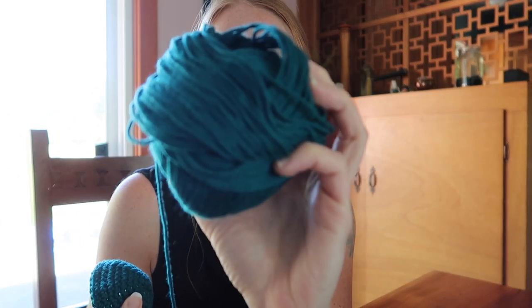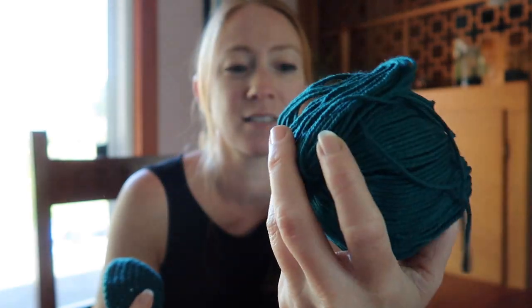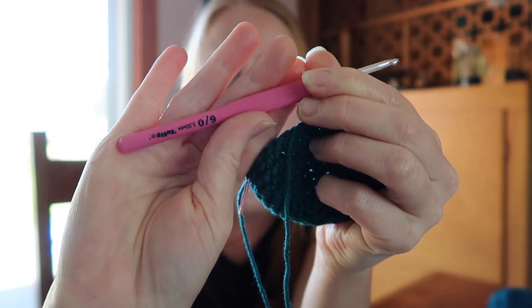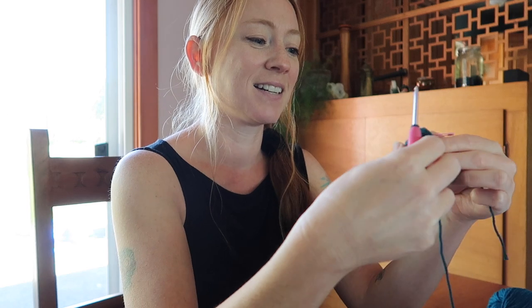I'm using Knit Picks Dishy, which is the worsted weight cotton in, I don't know what colorway this is, I have no idea. It's teal. I had teal or red, and with my pink skates, I figured teal would be better. But I might try to make more, because they're so simple. I'm using my tulip hook, which is a hook that I just stole from my granny stripe crochet blanket. It's 3.5 millimeter. And I'm just sitting here waiting for them to arrive, crocheting the toe guard.